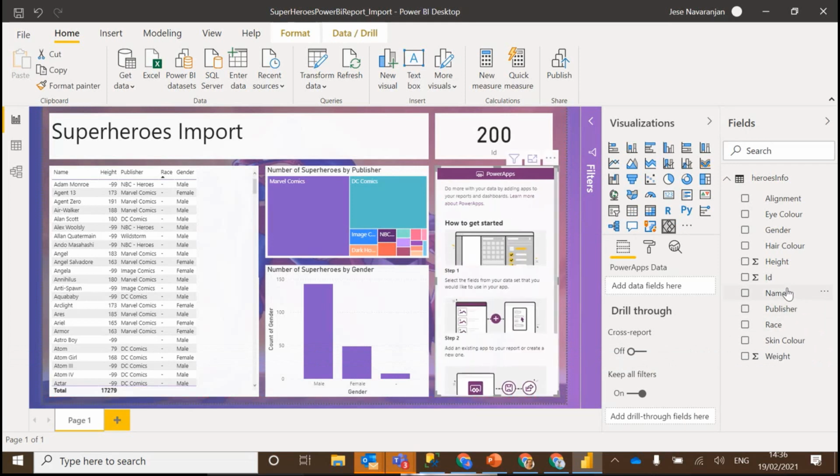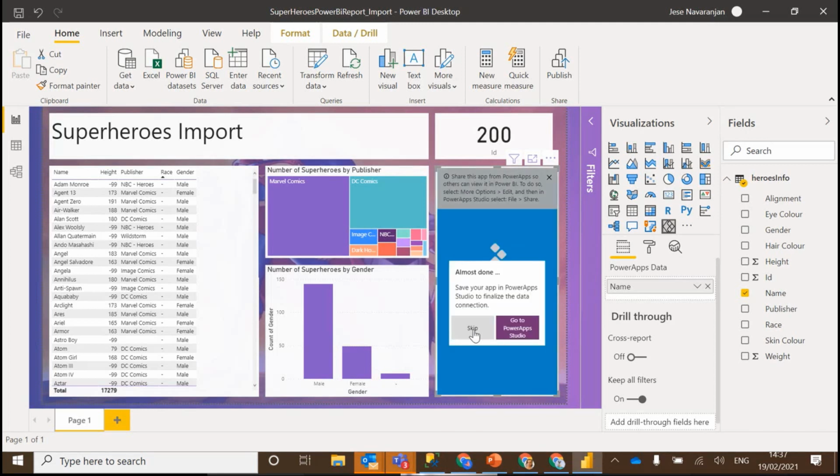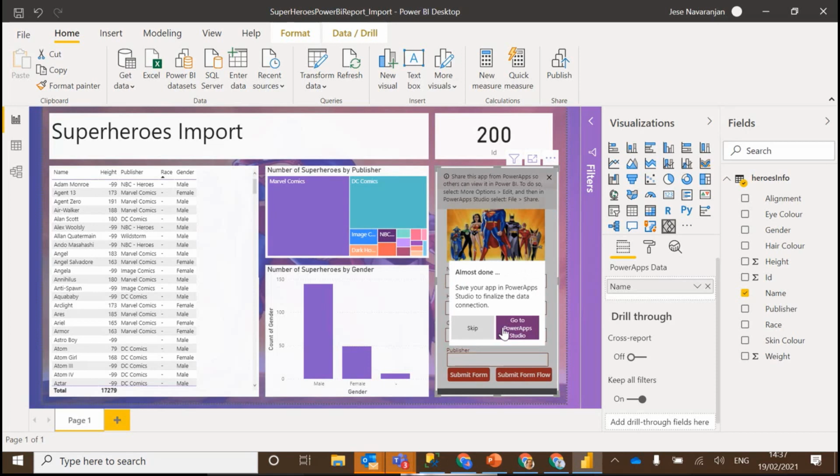Gonna try this time. So instead of choosing a new Power Apps, I'm gonna say choose an app, and in the interest of time, go for one that's pretty much done, which is this one here. Yeah, let's go for 1502. So that was done a few days ago, but it just speeds up some of the things that I was probably going to do from scratch, but that's okay.